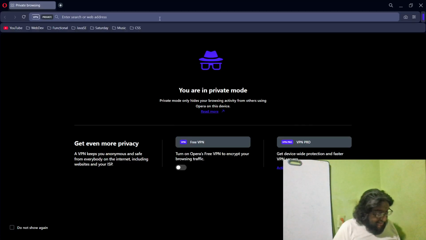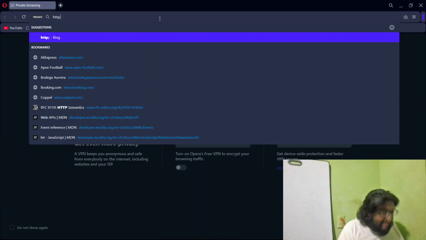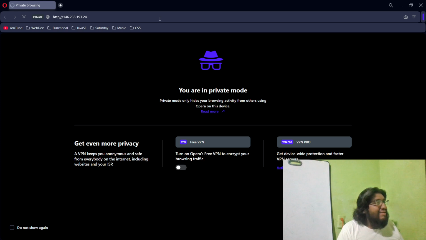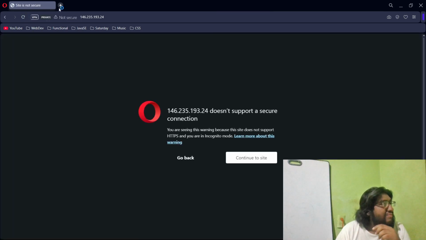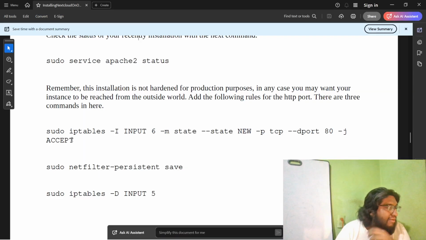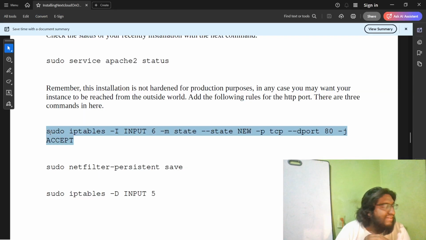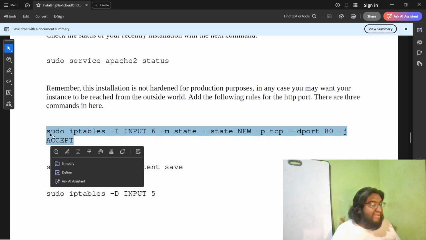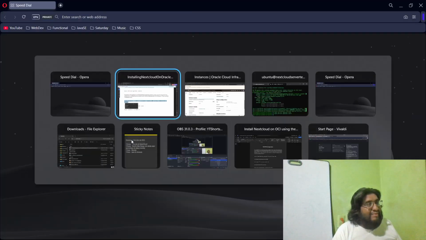Hopefully, paste the IP, and it should refuse the connection. And you might want your instance to be reachable from the outside world. Copy. Okay.